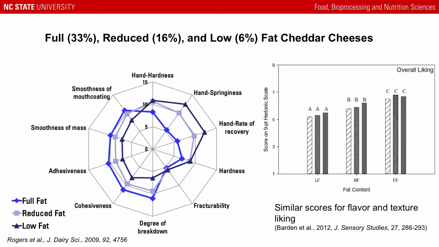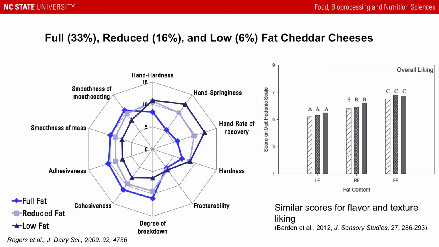So we take our regular cheese. We start reducing the fat. We decrease these and increase this. We go from more of a creamy, nice breakdown to more of a rubbery type of consideration. And if we reduce the fat any further, we just shift it over in that way.